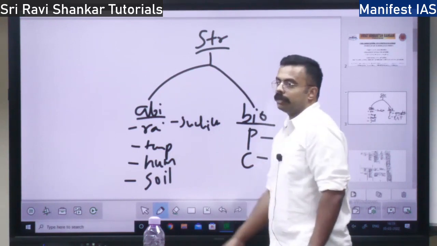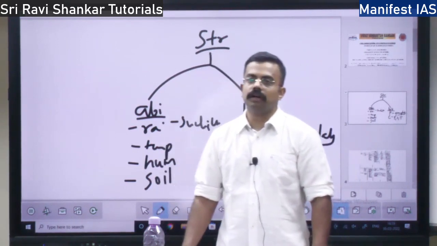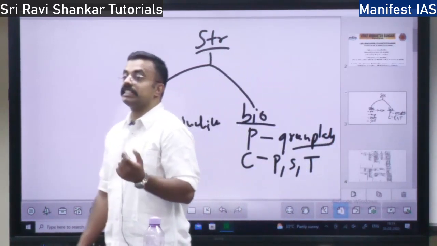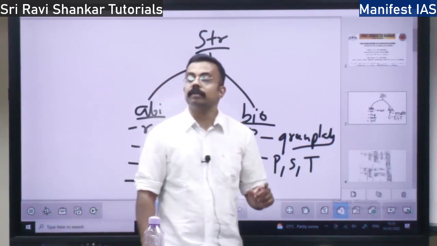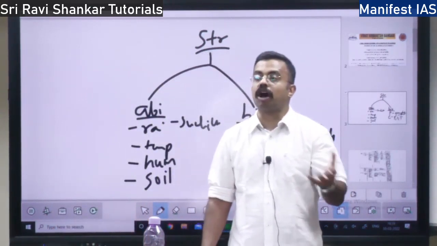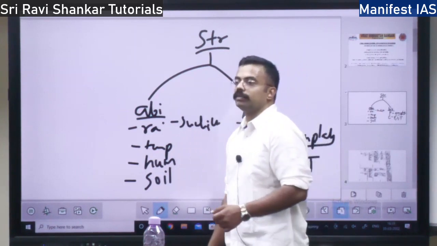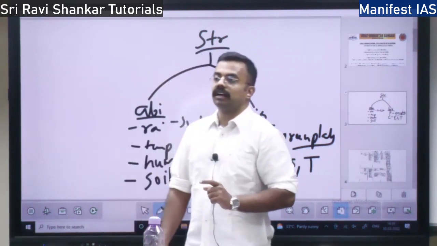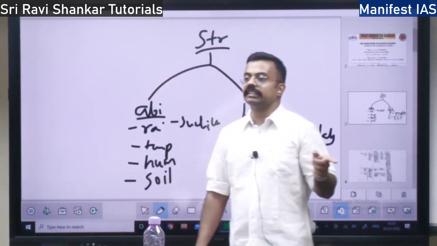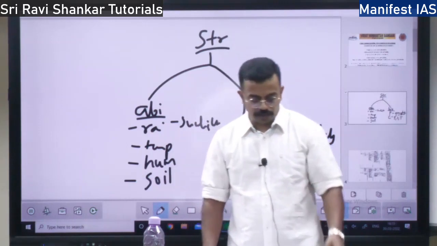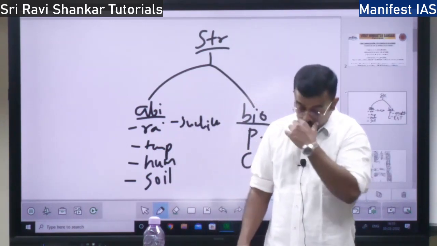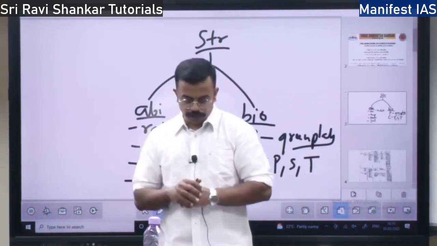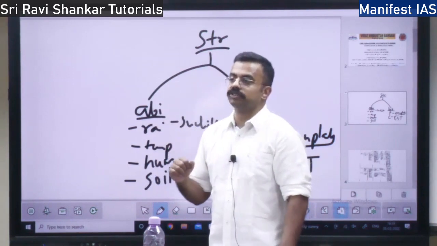So, who is the primary consumer? All these herbivorous animals. Herbivorous means what? Those animals which eat grasses and leaves, vegetarian animals. They form the primary consumers. They consume the raw plant. Right? What are the secondary consumers? Secondary consumers are carnivorous, that is, those which eat these herbivorous animals, which eat the deer and various other things, jackals, wolves, all these things. Deer, elephant, zebra, ostrich, all these are herbivores, right?